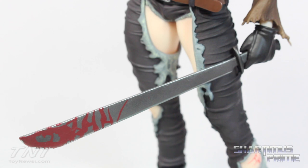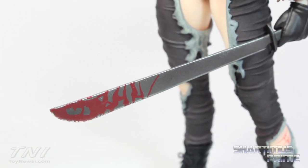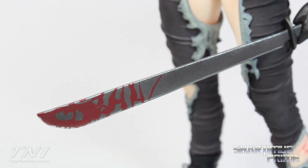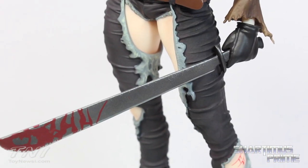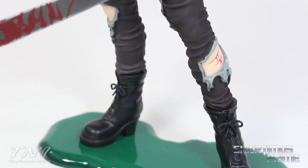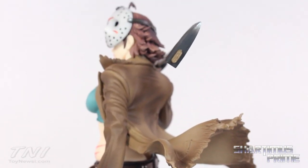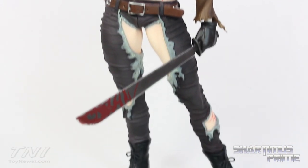But anyway, I digress. This machete right here was looking really cool. I like that gunmetal color right there. Again, we get a darker red for the blood at the edge of the machete, looking really nice. And then I really like the wrinkles right there in her black pants and everything. We get some more cuts right there at the bottom, and we get some nice lacy boots. Let's get a side pan of the statue right over here, looking not too bad. Do another pan down. She looks pretty.